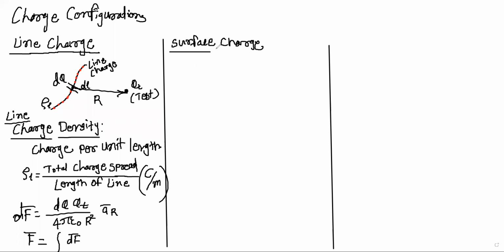आता इथं जे चार्ज कॉन्फिगरेशन आहे ते ना की पॉइंट चार्ज आहे, ना की line charge. You are having a surface. So this is the surface. Surface means two-dimensional picture I can draw. You are having a test point here. You are having test charge here. So the charges are uniformly distributed over this surface.